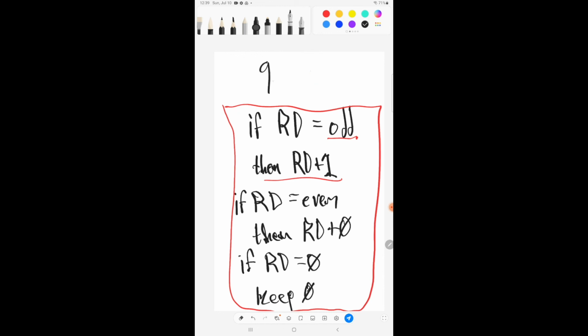Now, if we have 9.05, well, this is the rounding digit, right? We want two significant figures. When we have 0 for the rounding digit and the adjacent digit is equal to 5, then we just keep the 0. So then we just have 9.0. And these are two significant figures, right? This 0 is a trailing 0. There's a decimal point here, so it's significant. And that's it for this video on rounding significant figures.